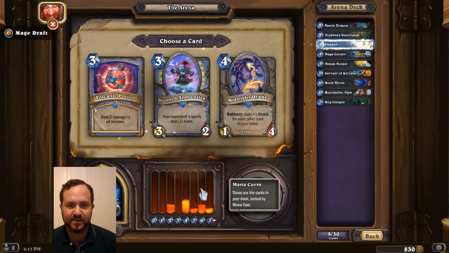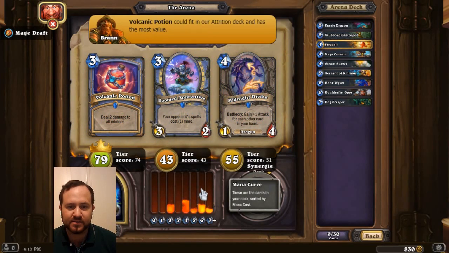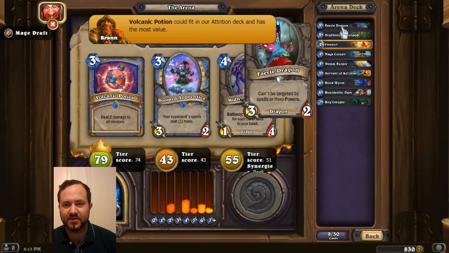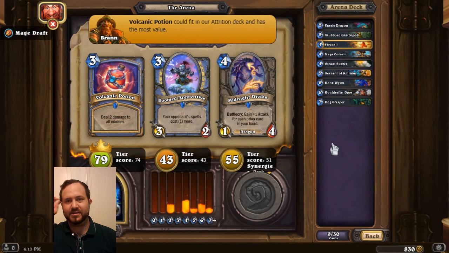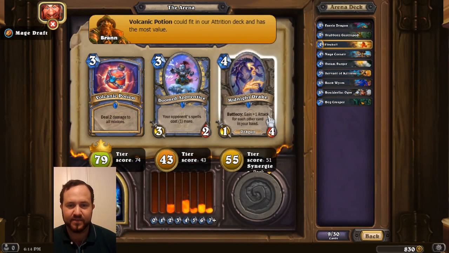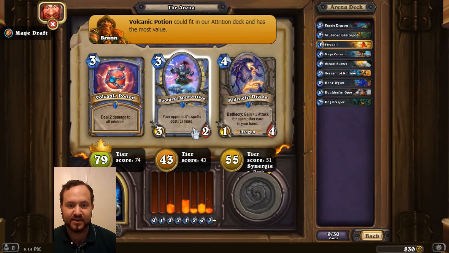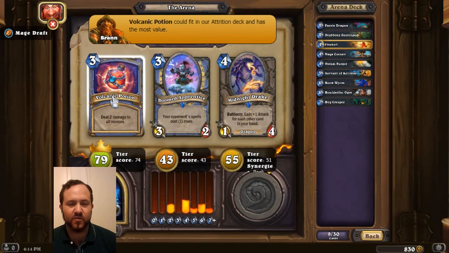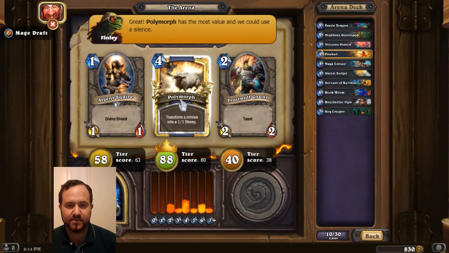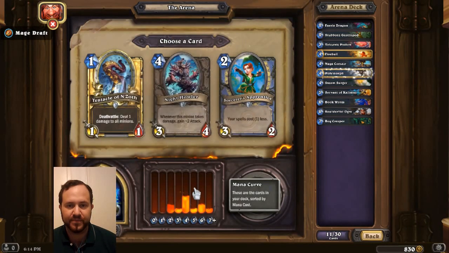It's a great card. And, ooh, I think Vulcan. They're really considering us to have an attrition deck already, since we've picked a bunch of early picks that have been sort of late game. We don't really have a lot of early game. We have no 3s yet. This is very circumstantial. This is a dragon, and this is not very good. I guess we'll go Volcanic Potion, and anyway, it's probably the best one. Polymorph, for sure. Good removal card.